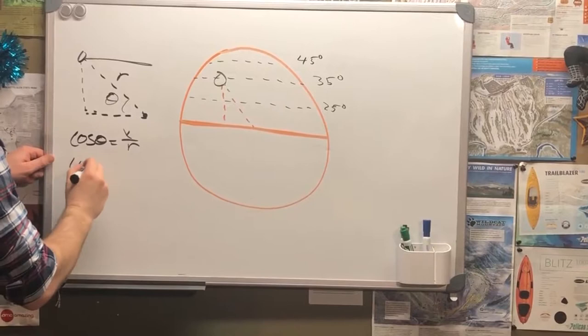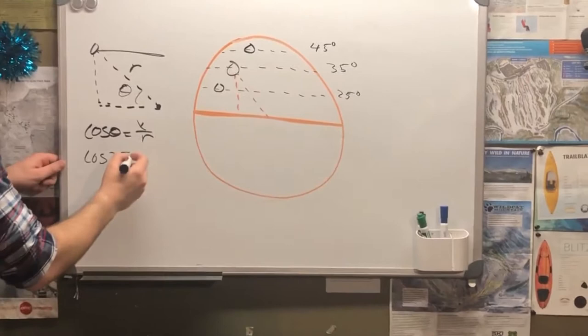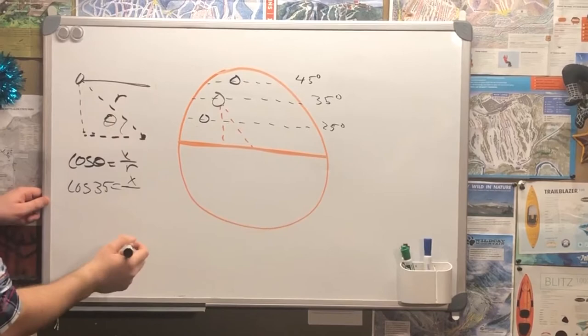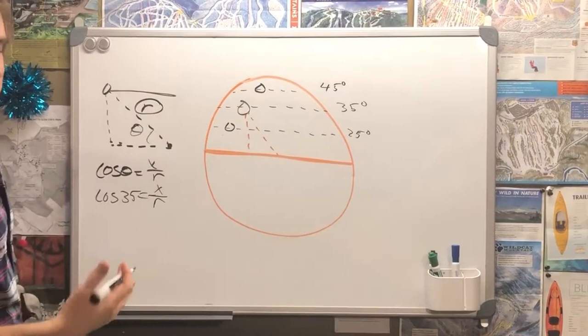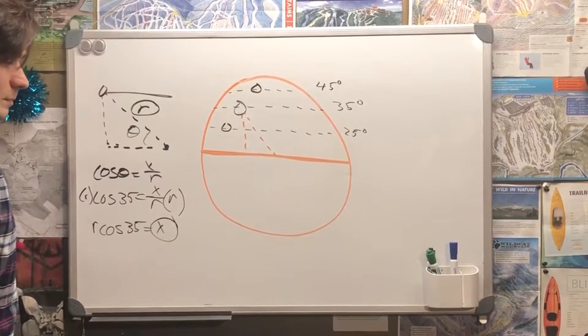If we guesstimate that it's around 35 degrees, like I said, you'll have to use your best judgment depending on where it is on the Sun. If it's down here, you're going to use 25. If it's closer to up there, you're going to use 45. Cosine of 35 is equal to x, the distance we want to find, over the radius, which is just the radius of the Sun. That you can find on Google. Just Google radius of the Sun, you'll be fine. Multiply by the radius. You'll get r cosine 35 is equal to x. That's the distance that you're going to use for your radius of the actual Sun.